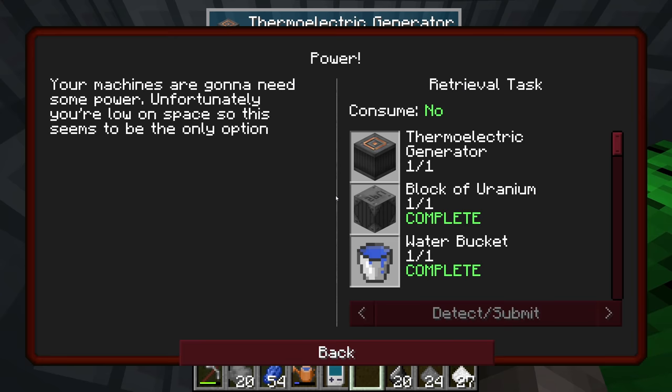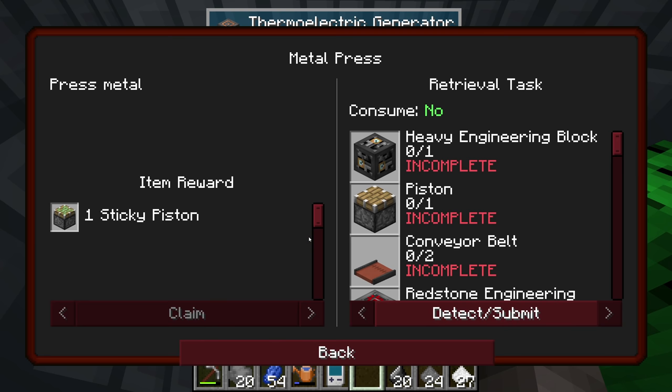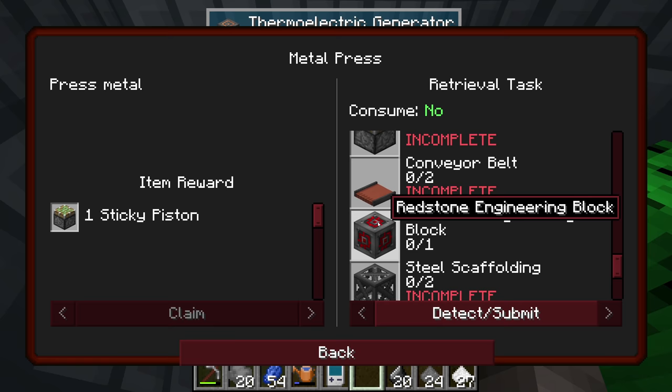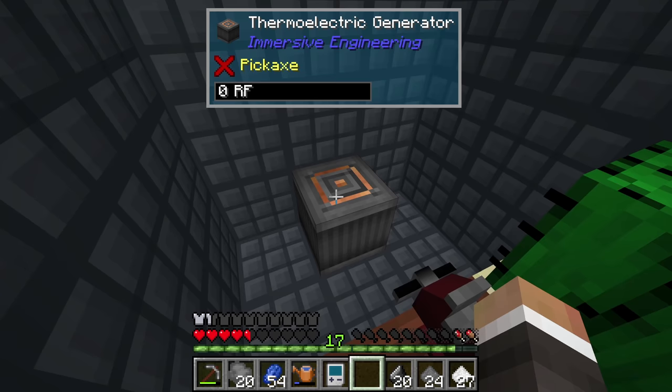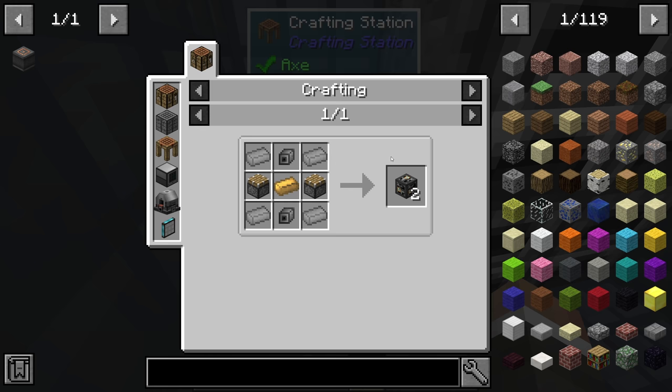We'll come back to that because we might end up using that as our power source for our metal press in just a second here. But now we're getting to the star of the show here, the actual metal press itself. It requires one heavy engineering block, one piston, two conveyor belts, one redstone engineering block, and then two steel scaffolding. None of which seems too bad. So let's go ahead and bookmark all of these.